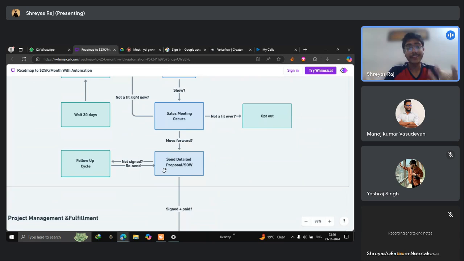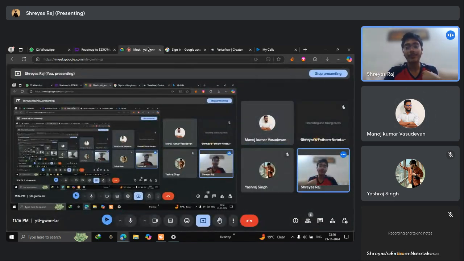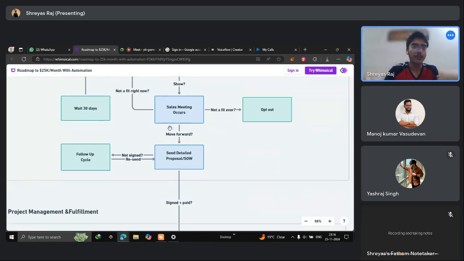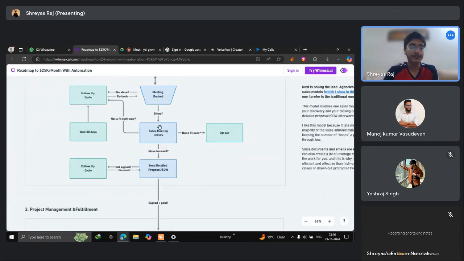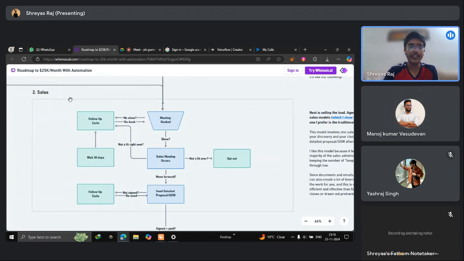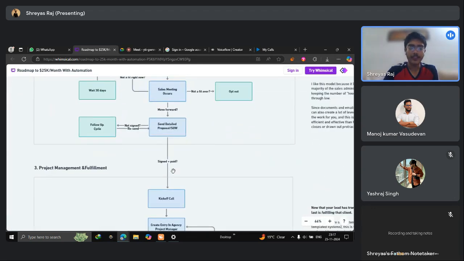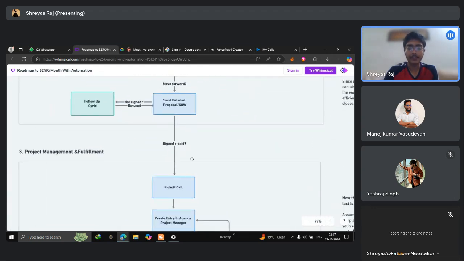And if the person signs it, again, there's this problem where you send the proposal. It has happened with me. So I send the proposal, but the person does not even sign it. So then you have to resend it. You should say, you know what, I sent you the proposal. Is there any problem? Do you think that I should decrease the cost, stuff like that? And then resend it. This is the basic framework, the meeting sales framework, simplified. Then we have it's signed and paid.